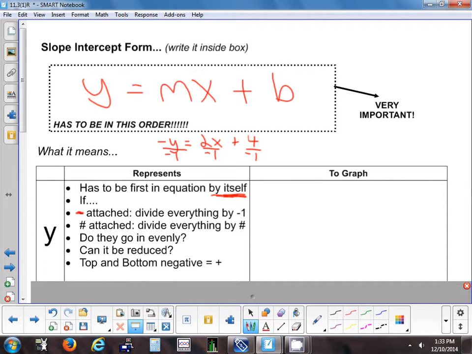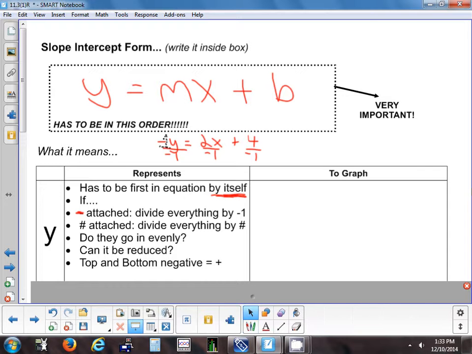Why did I divide everything by -1? What needs to happen? Who can tell me? Stop writing for a second. Look at the board. Isaiah: Well, you want it to be consistent. Good. What else? I want the y to be positive. Even if it's a negative, I can pretend there's like a -1 attached.